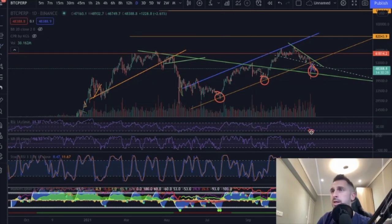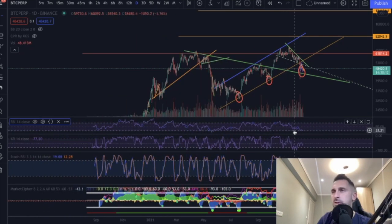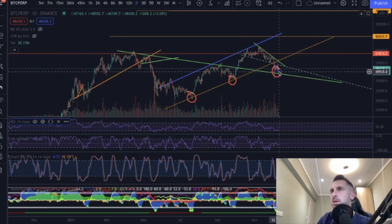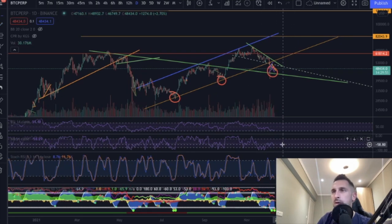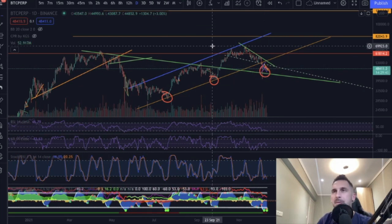What I see right now is that this could really play out very well, and it looks pretty much oversold because this price is higher than this one, while this one is lower. This is a very nice clue. With this bullish divergence, price falling to the downside, I want to see some further price action, either consolidation or the way up. That's what I'm watching right now on the daily chart, and the bullish divergence of the stochastic RSI could also lead to a very nice pump. I would like to see a pump from Monday or Tuesday coming in, but of course, guys, this doesn't mean we are coming back to the bull market.